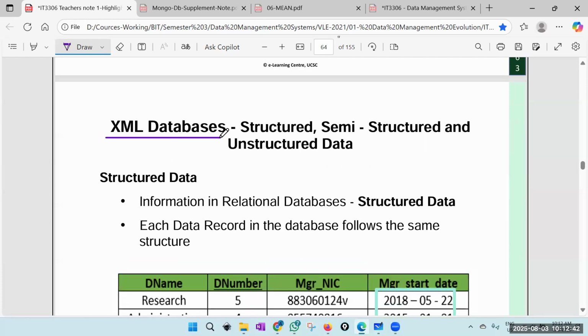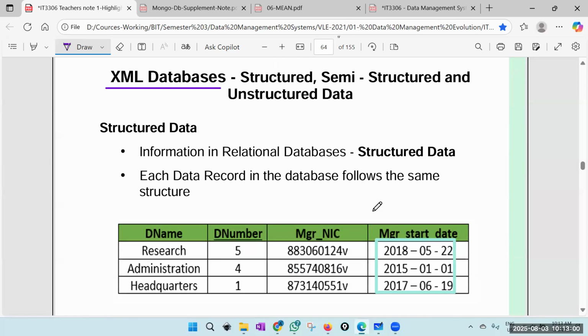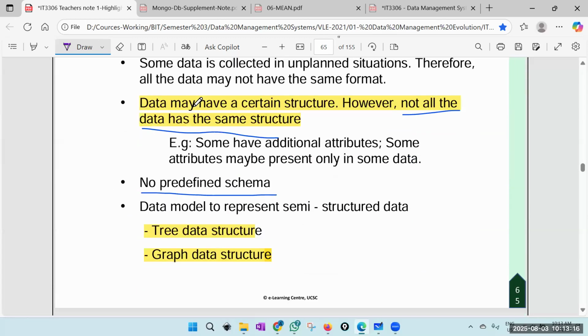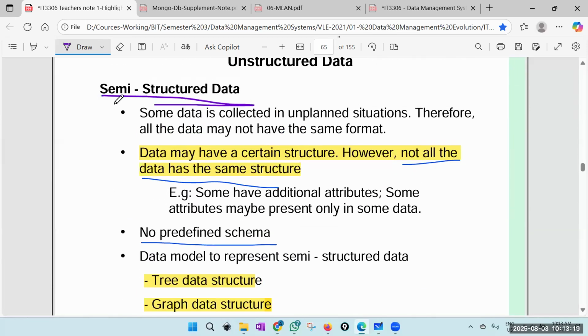And XML is good for not only structured, of course, for structured XML is super, right? Because XML preserves the structure. At the same time, XML is flexible enough for semi-structured data as well. It may not be ideal for the unstructured, just like JSON is also not ideal for the unstructured, but it's fairly flexible for semi-structured as well. So that means both structured and semi-structured, you can save using XML. Semi-structured.